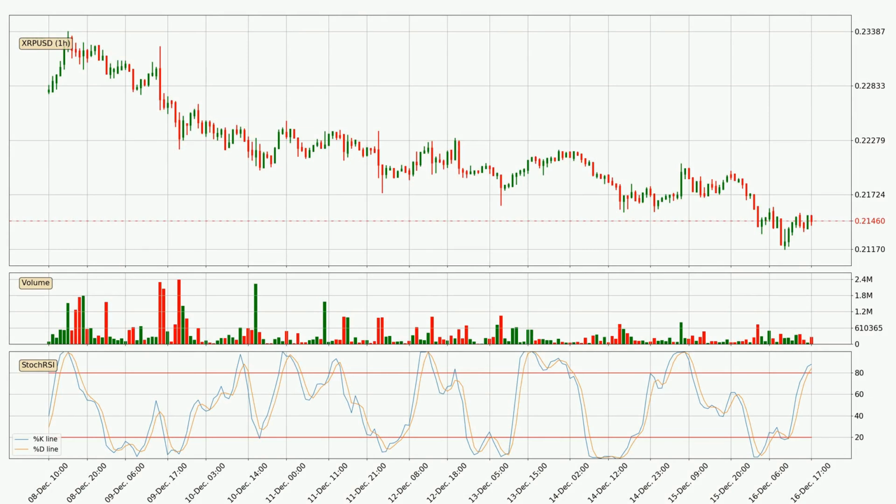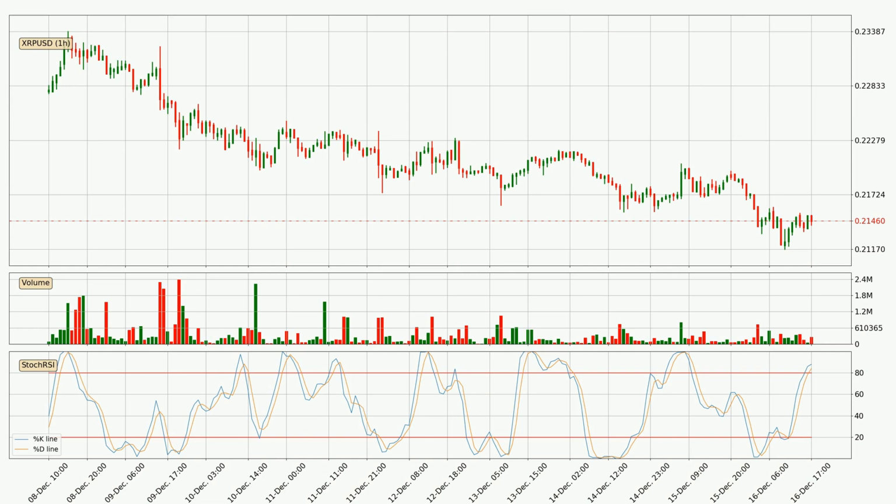Jumping to the stochastic RSI, like the RSI, it also shows when a price has been oversold or overbought. The stochastic RSI, however, improves sensitivity and generates a higher number of signals by moving quicker up and down. It consists of the %K and %D lines. The %D line is a moving average of the %K line, meaning that it moves slower. Cross points between the two lines can be perceived as showing a change in the trend.